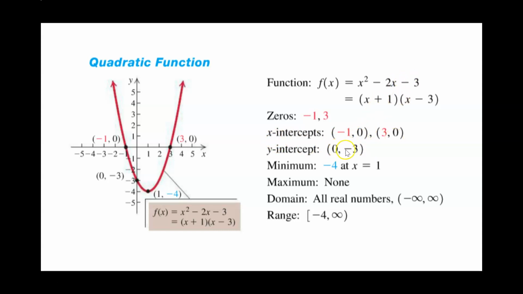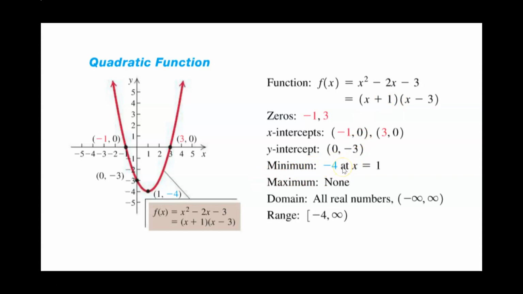Another way of looking at the y-intercept is if you plug in 0 for x. 0 squared is 0, minus 2 times 0, which is 0, gives us a negative 3. So pretty much you can just put your finger over the x's, because once you plug in 0, they're going to go away anyway. Whatever's left over is considered to be the y-intercept. So pretty much the last number in the function is going to be the y-intercept.